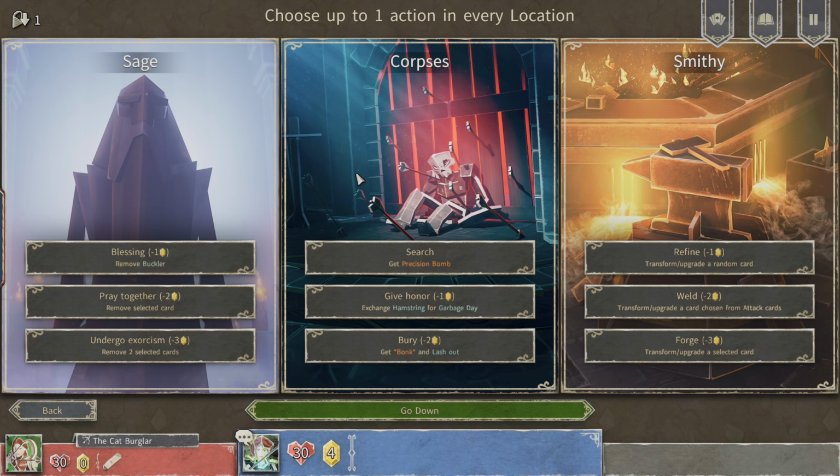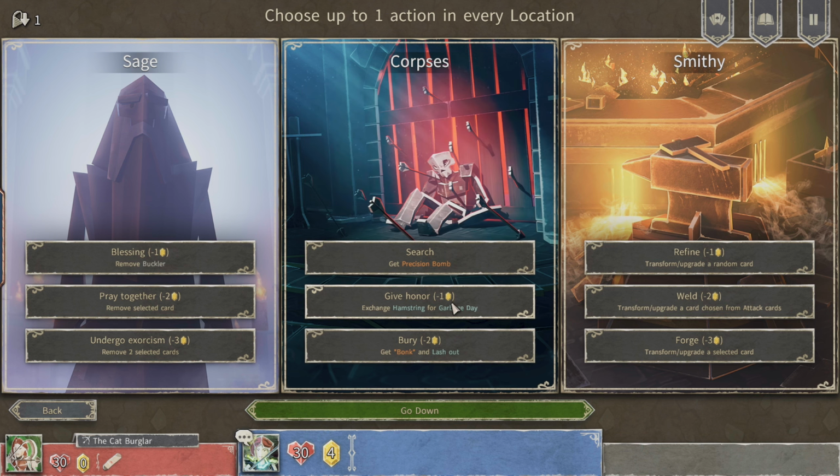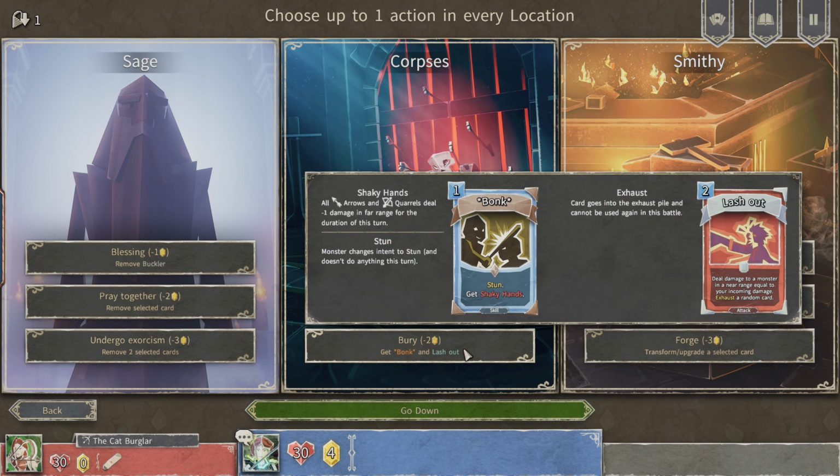The Sage could remove some cards. We're not worried about that. Precision Bomb? I haven't had good luck with bombs. I haven't, honestly, so we probably won't take that one. Exchange Hamstring for Garbage Day? No. Get Bonk and Lash Out. Deal damage to a monster near? No.